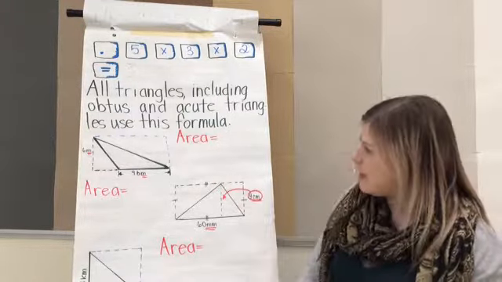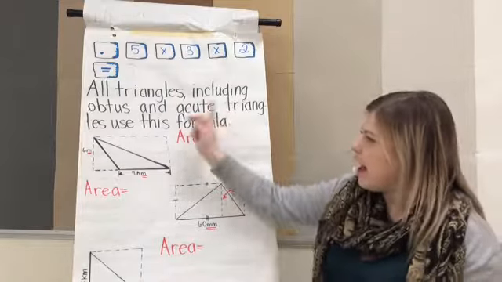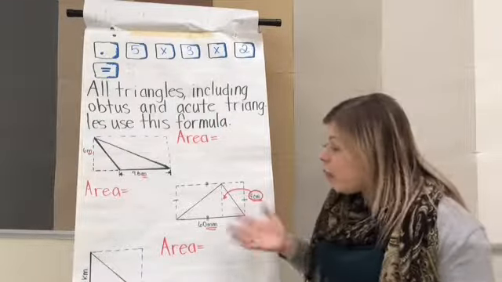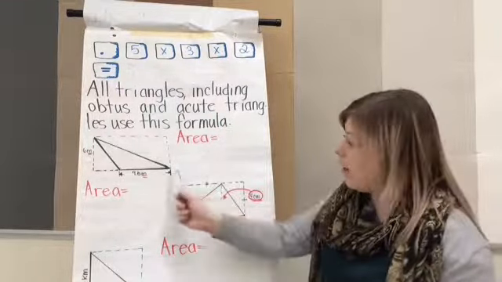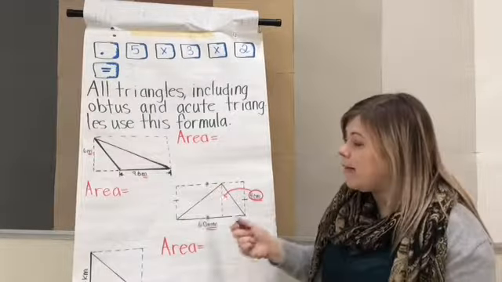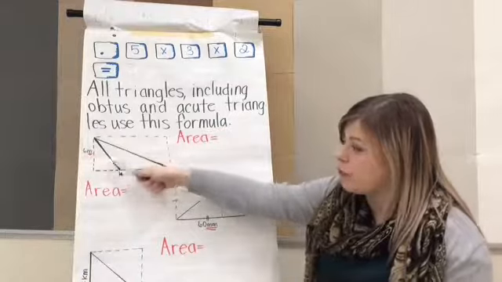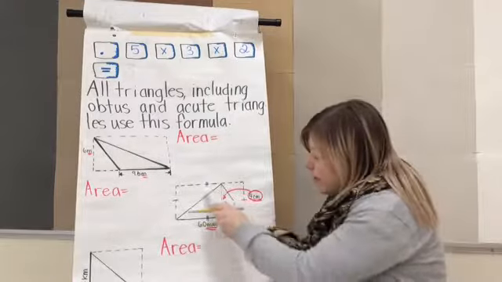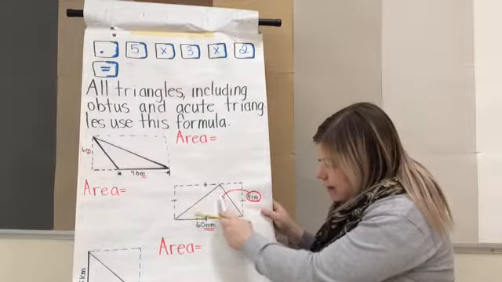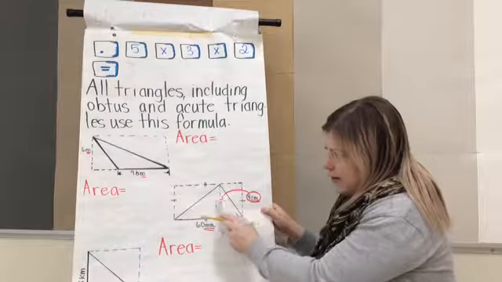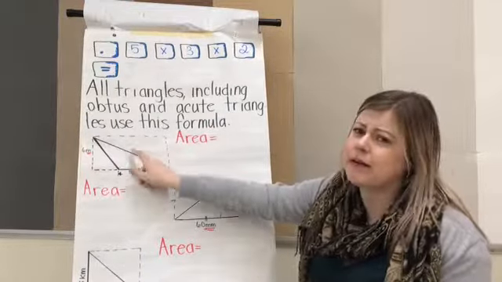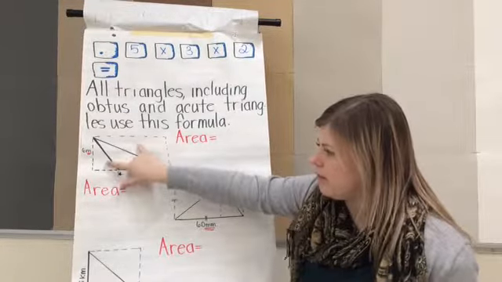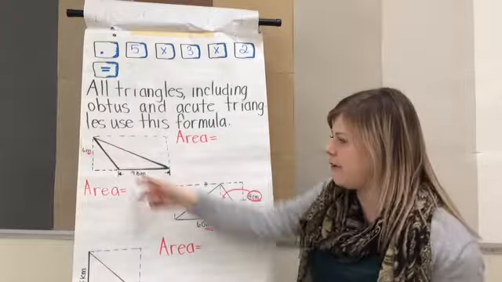So look at these images that I have here, and it just proves that all triangles, including our obtuse and our acute triangles, use this formula, because actually all triangles are half of a square or a rectangle. If you just put a rectangle around it, instantly you're going to see that this space right here can all kind of fit into this space, and same with this one here, that's half. And these two little mini triangles here are always going to fit. Look at, even having the line down the middle lets us see that this is half of this and this is half of this. This one's a little bit more difficult to see, I know, but it's actually true. This is half of these two things together would equal the same measurement as that center part.